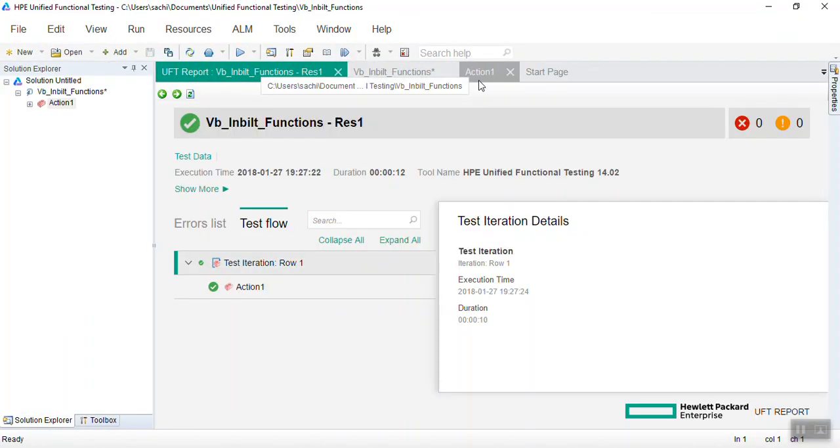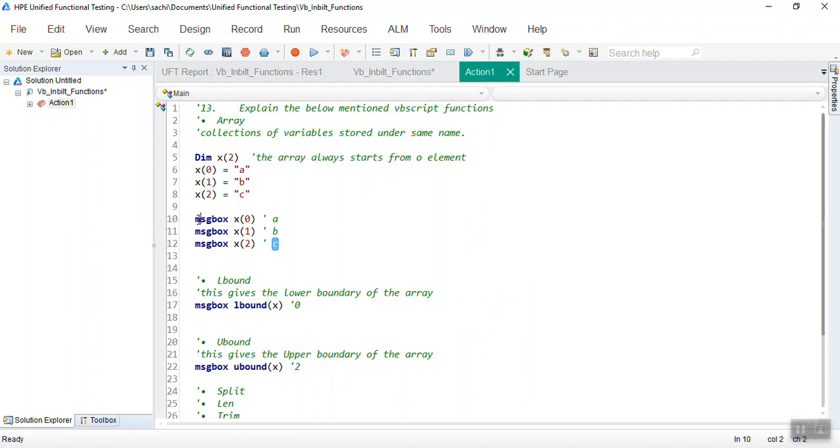Just to add to it, instead of printing values like this, I can also do it with the help of a for loop. Print with for loop.